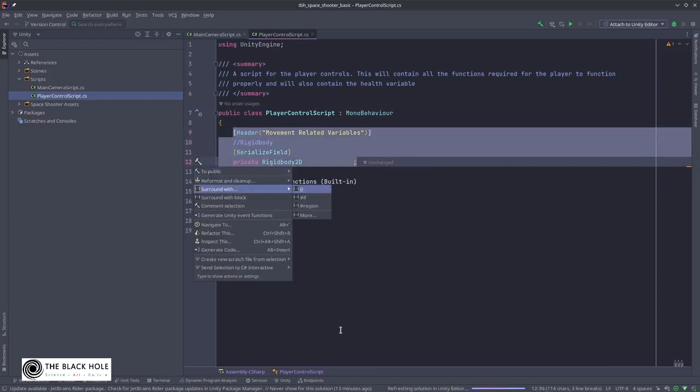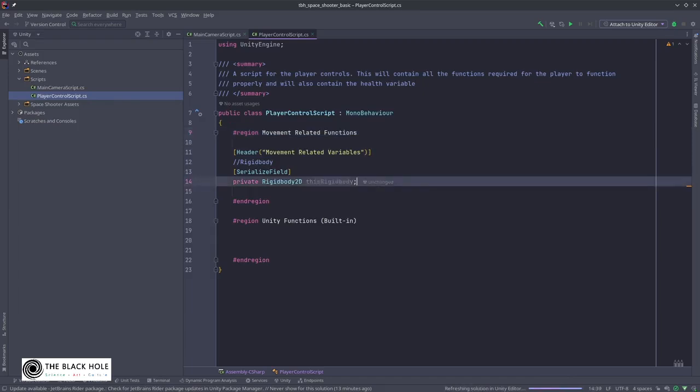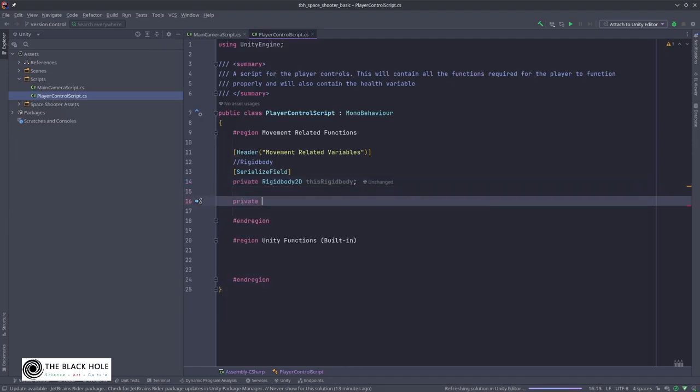The region directive is just for organization. You can ignore this if you want, but the reason why I have a region over here is because I want to organize things. So whatever is in the region, I can fold. And you can see I put another region called movement-related functions, and I put this inside a region. So when I'm working, I can actually fold this, and I can concentrate on other things inside of the script if I want. So making regions is also a good idea because you can fold things. And when you fold things, then you'll be able to concentrate only on the things that matter.